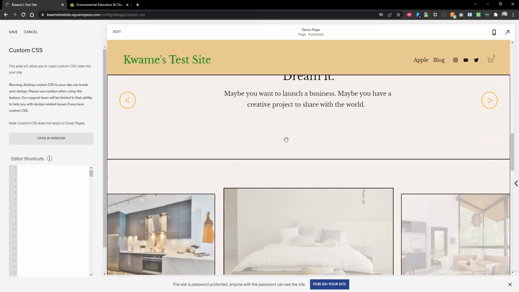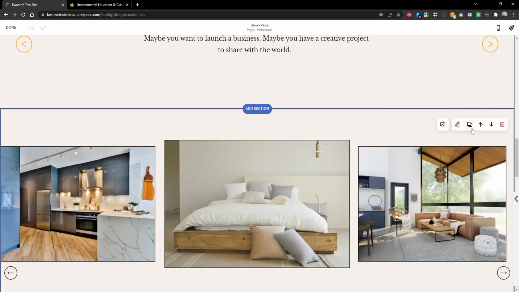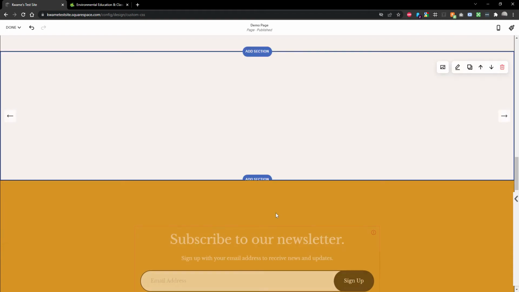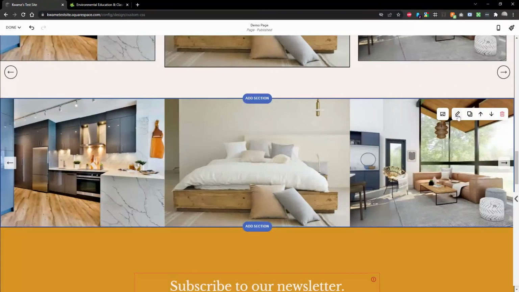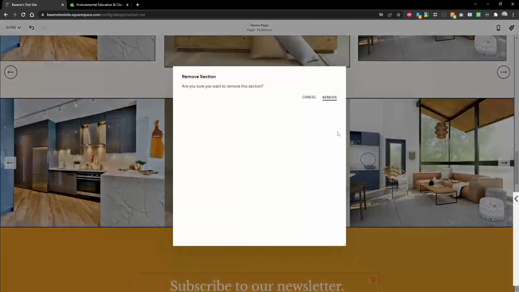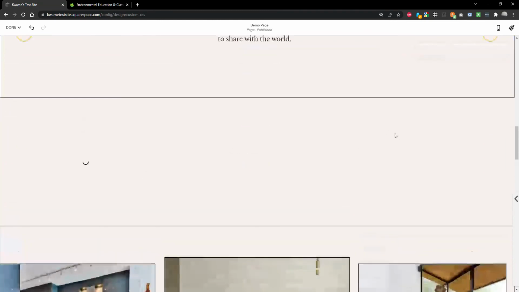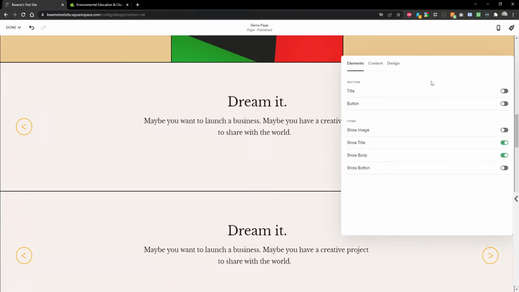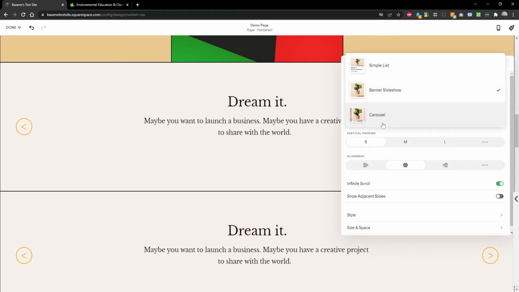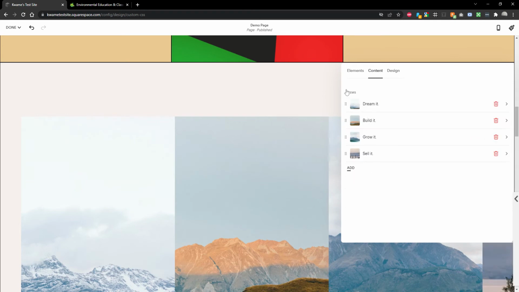So I think I've got a carousel list section here on a test site. I'm just going to duplicate it. So bear with us for a second. I think this is actually a reel. Oh, this is a slideshow reel, I apologize. Okay, this looks like it's a list section carousel. So let's clone it, it's on banner slideshow, so let's do it as a carousel. Let's just quickly, yep, got four items, that's enough.